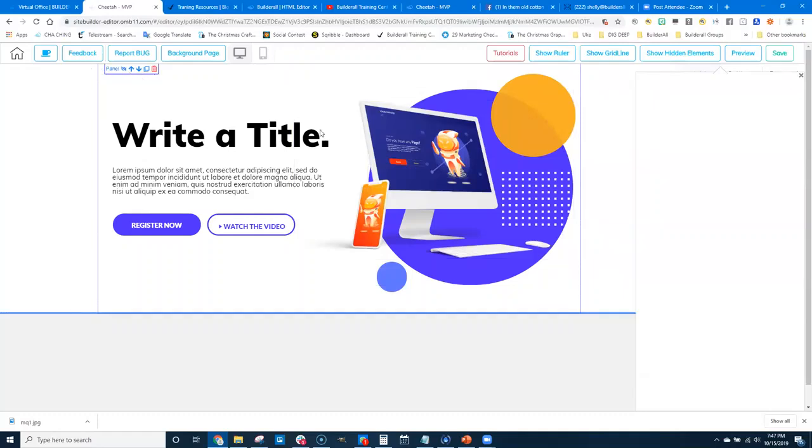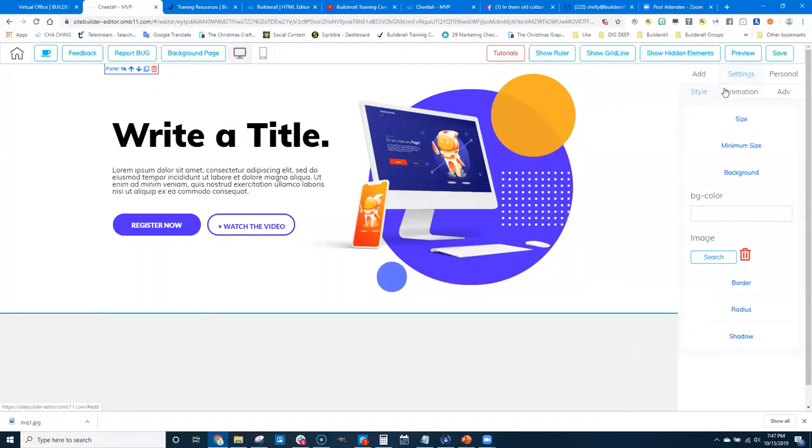But then I can do a right click. So I'm going to go ahead and right click the panel. When I right click the panel, I get some more things that I can do with that panel. And let me go back to add. So I went back to add, and I'm going to right click this panel to show you what happens. So right click, that opens up the style settings so I can work on the style of that banner.